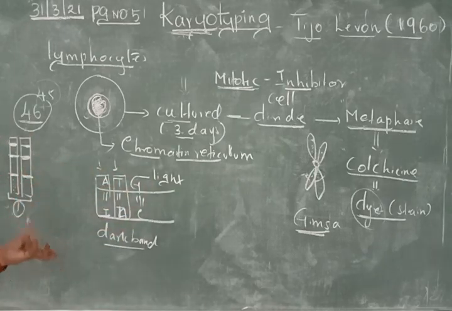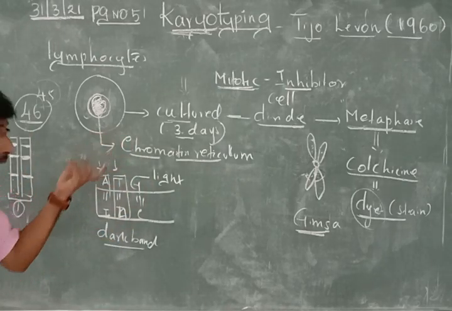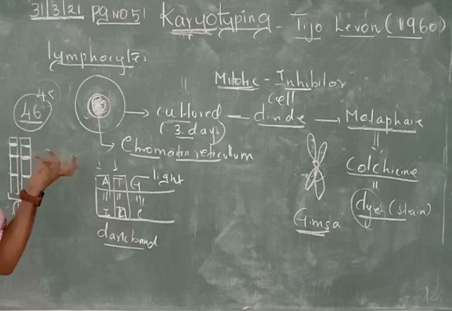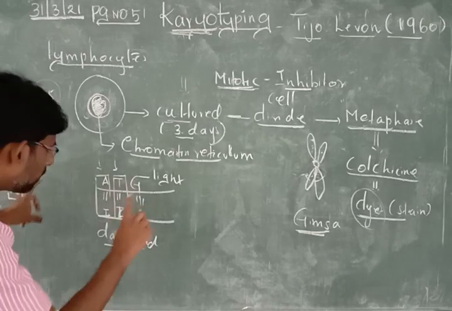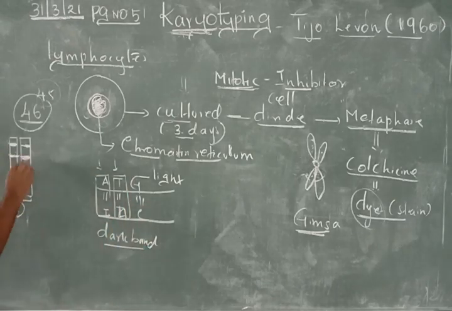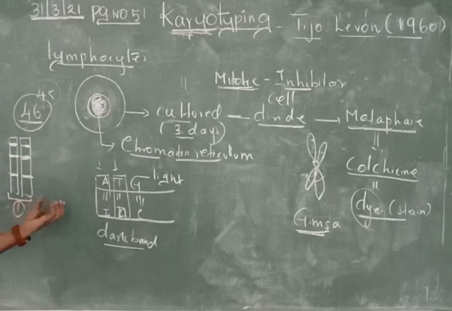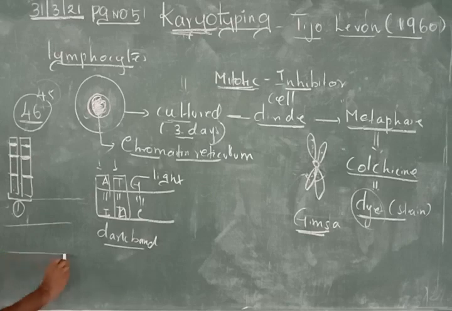Now keeping this entire cell under the microscope, take a photograph of it. In the photo you identify the same homologous chromosomes out of these 46, cut those individual chromosomes and place them in pairs, so that you can place all these 23 pairs of chromosomes into 7 groups. That is what we studied, from A to G. So the numbers are 3, 2, 7, 3, 2, 2, and the X chromosome and Y chromosome.